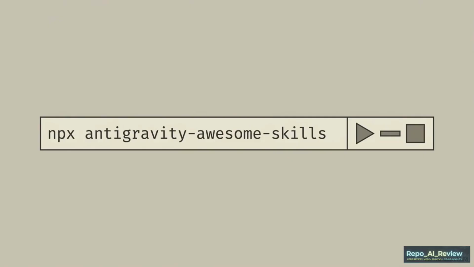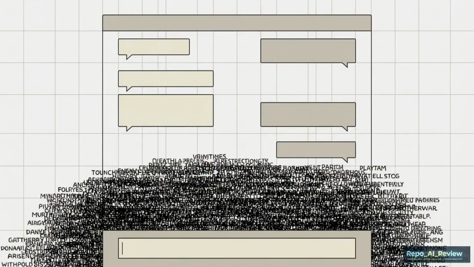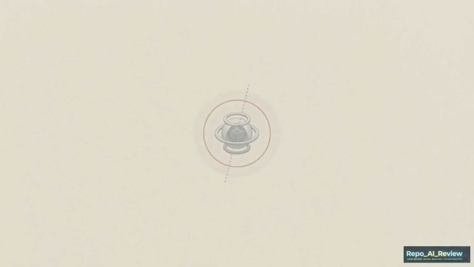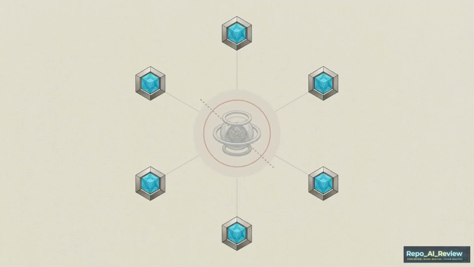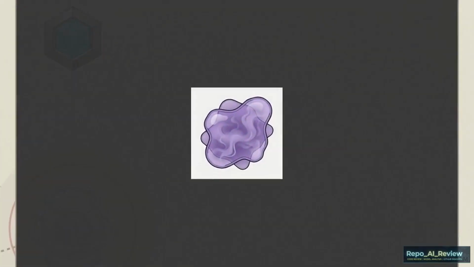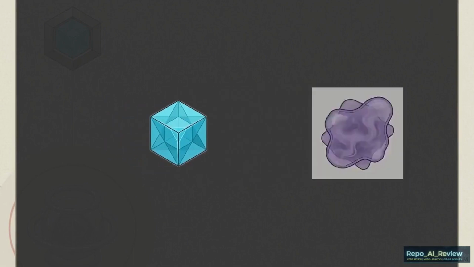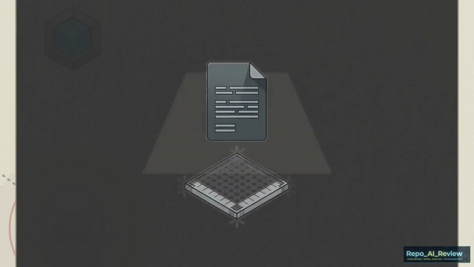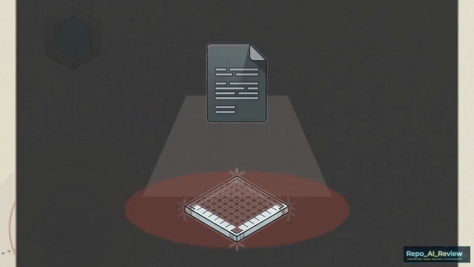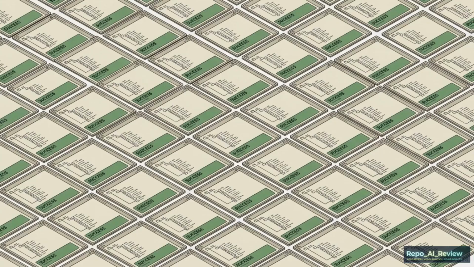Deploying this system takes exactly one line in your terminal, bypassing the old workflow of scouring the web, copying the text, and pasting into a chat window. Within seconds, your local environment populates with professional workflows for security audits, UI design, or test-driven development. Living directly inside your project, the AI treats these files as strict standard operating procedures, following the constraints exactly as written. Deploying prompts as strict, localized SOPs provides the consistency required to manage automated operations at scale.